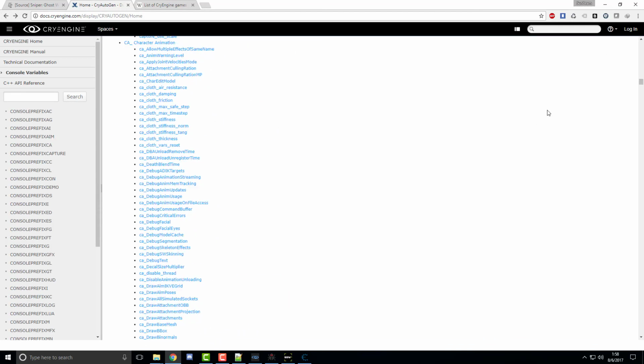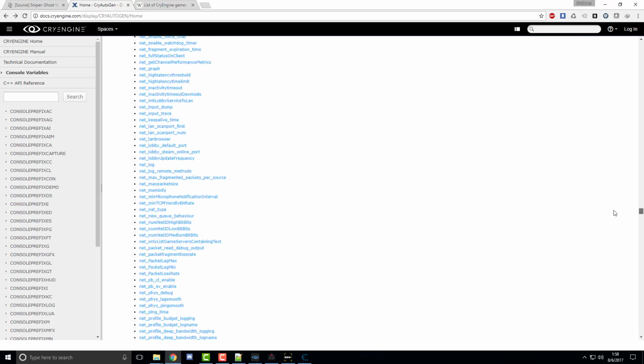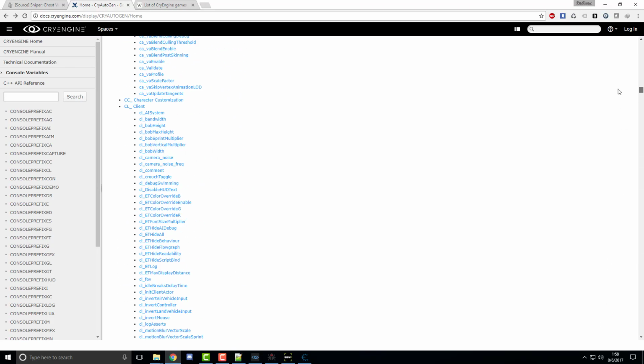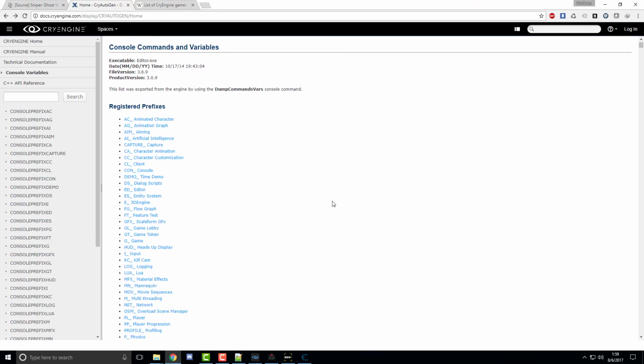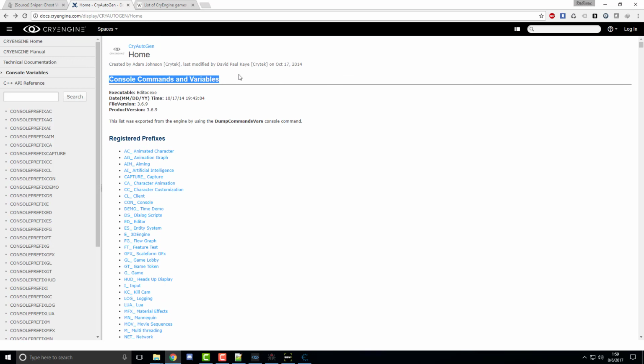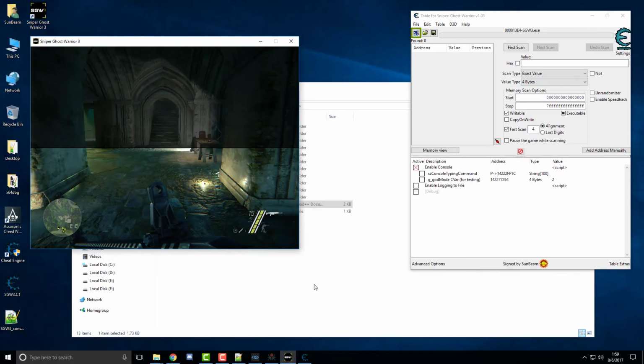And of course, you can take all this list and test it out in the console, of course, if you have any interest in trying this out. Note that these are the default console commands and variables, meaning they do not work for every game you're going to have access to the console to. But yeah, it's worth taking a look. And I think that's about it for this quick but long video.